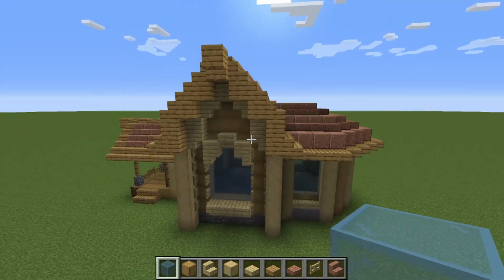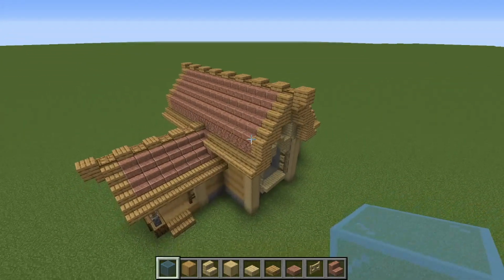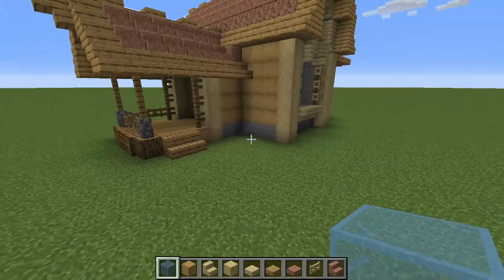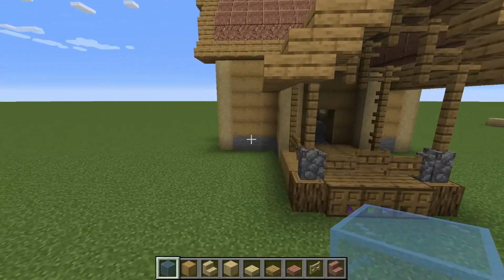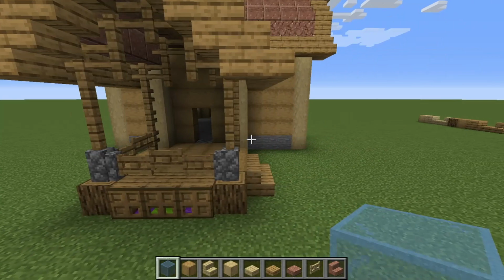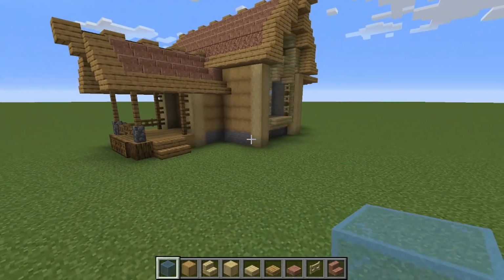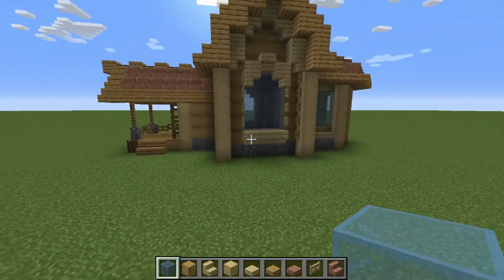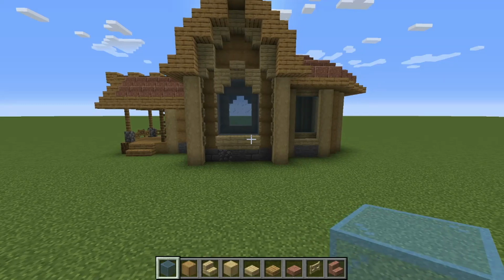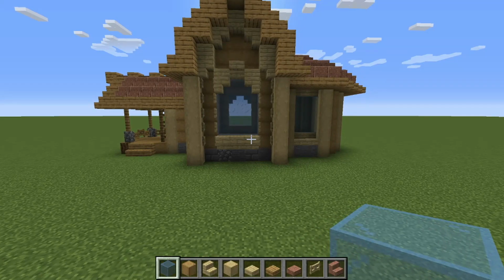Okay, and from here you have the base house completed. And from here it's all decoration, adding detail, adding interior, adding exterior. I plan on adding a lot of exterior and interior to this design, so I'm going to do a quick little, what do you call it, time lapse, and I will see you after the time lapse is over, and we'll do a quick awesome tour of the house.